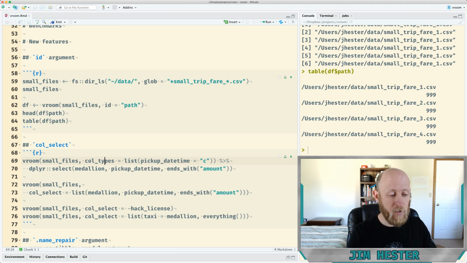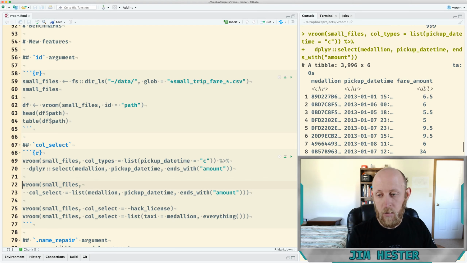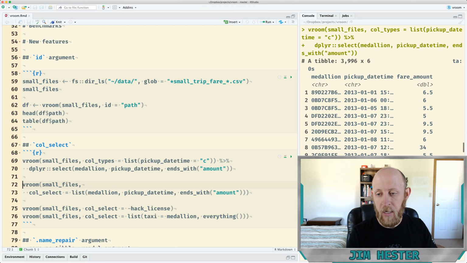So in this first example, I'm selecting a few different columns, the medallion, the pickup date time, and any column that ends with amount. And I can do that, and we get back 6 columns.